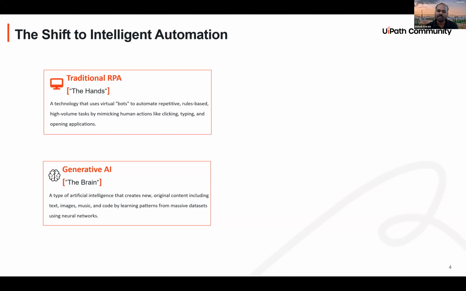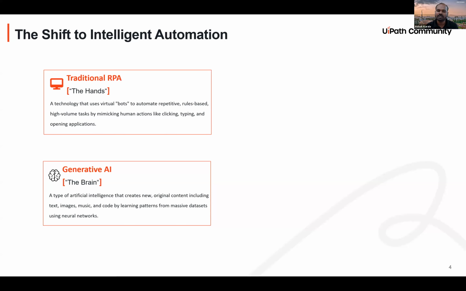Behind the scenes, we have generative AI that we can consider the brain. Previously we had the hands, but unfortunately without a brain. If anything beyond the specified rules comes in, the process or bot breaks or throws an exception. That was the traditional RPA.